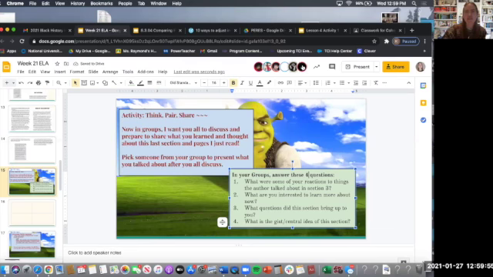Right now, let's see who's all in here. Finish the reading with your group. You can take turns reading it, or maybe one person could read it. And then step 2, discuss the questions on slide 15. You can see all these directions in the chat. So we'll do 10 minutes.